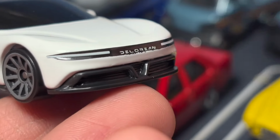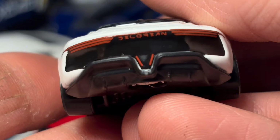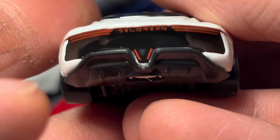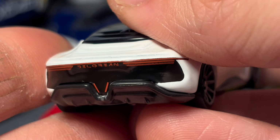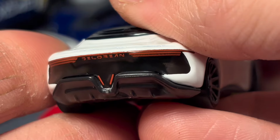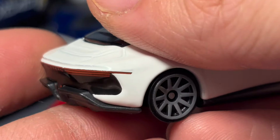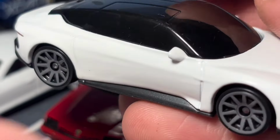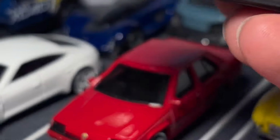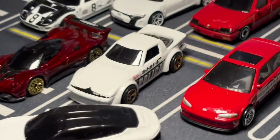You got your LED headlights up front here. DeLorean right across the front on the black trim. Tail lights looking good. DeLorean, and then your reflectors on the back there. Black trim everywhere. I wonder if the logo lights up there. That'd be cool. It's red, so it definitely has a chance to. I like how it also overhangs a little bit. Very sharp. I like it. And this does have gullwing doors. The real vehicle does have gullwing doors like the old DeLorean. So I think white's a very nice color to debut it in, and I like the gray rims on it.